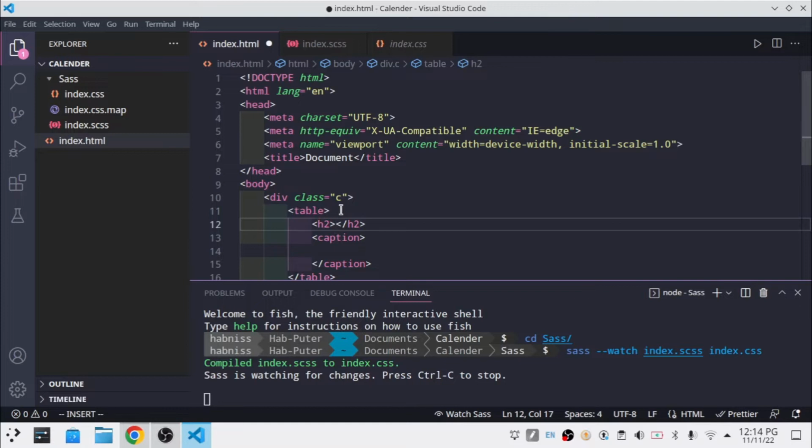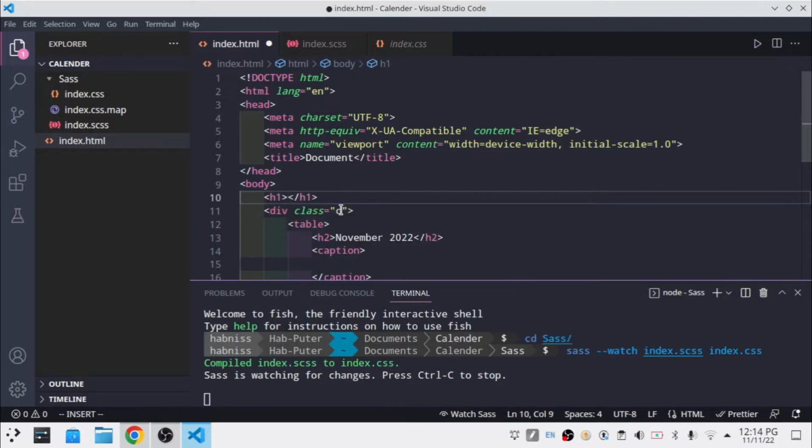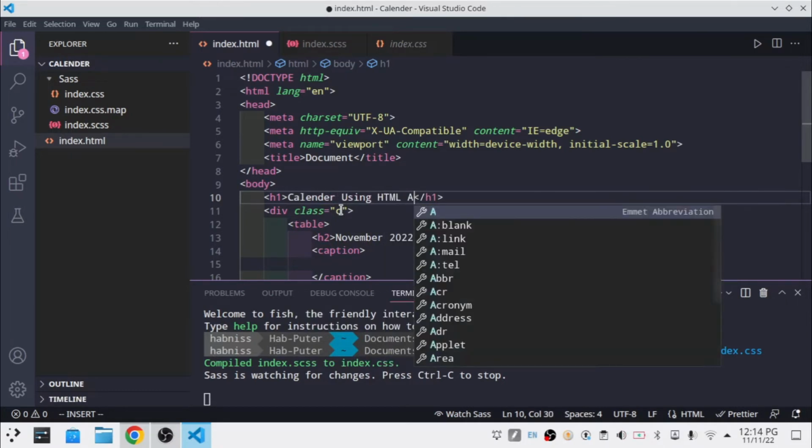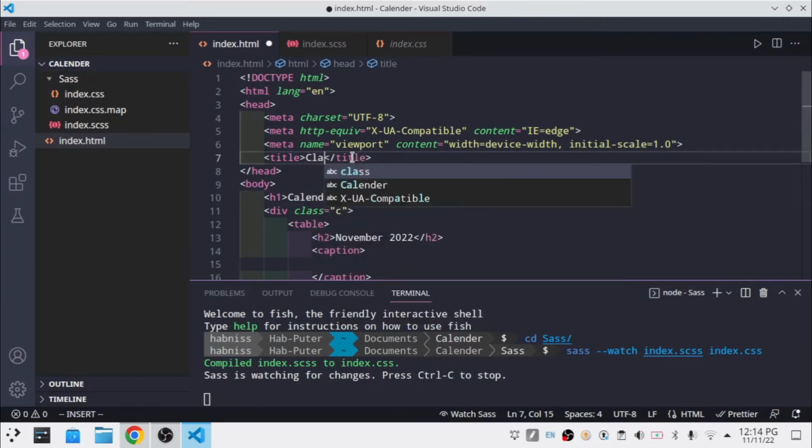But anyways, I'm going to write November 2022 on the h2 tag, and then I'll create an h1 tag that says calendar using HTML and Sass. I renamed this document from a boring old document to a calendar.